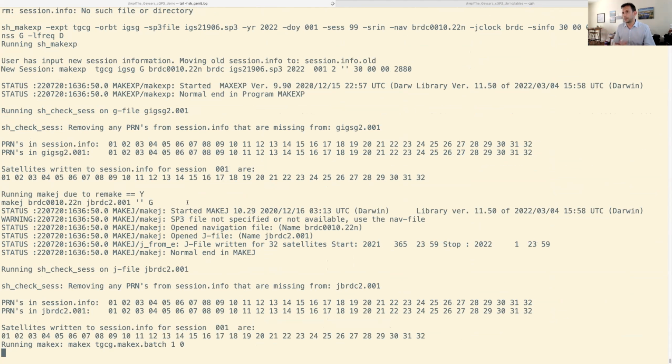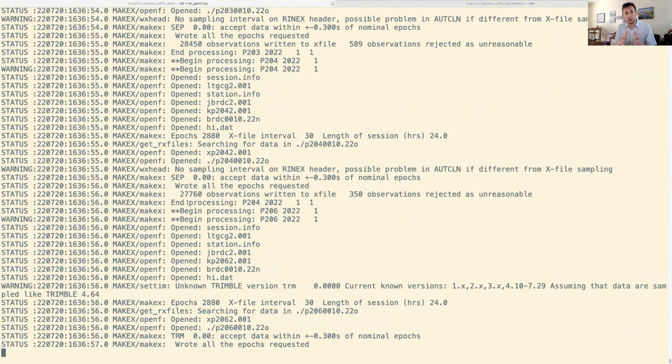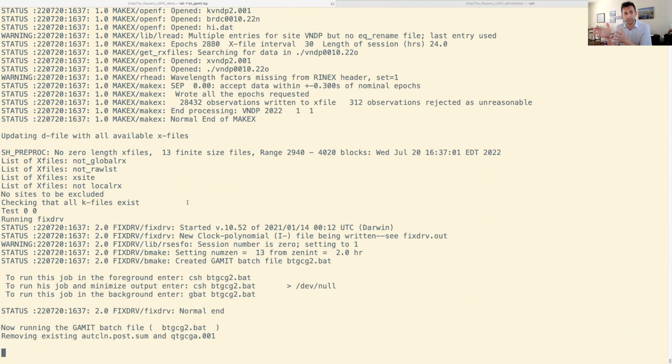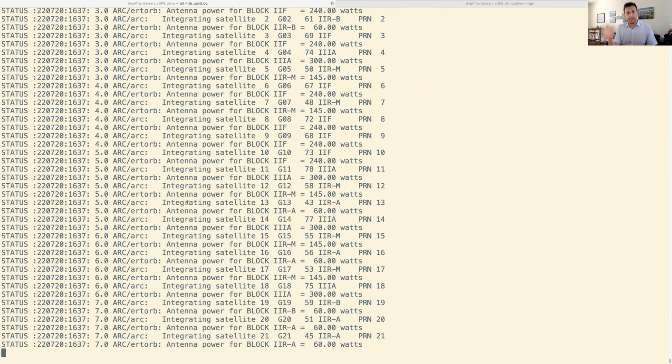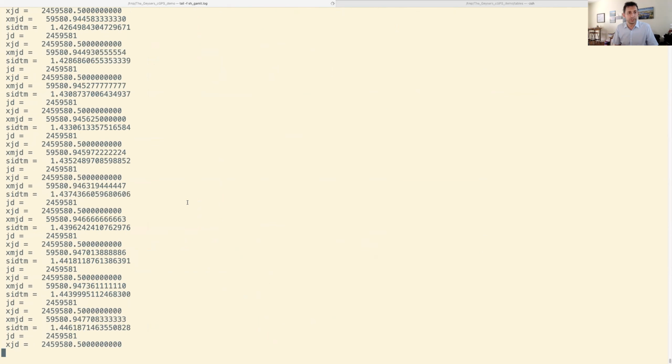Okay, it's finished that. Now we move on to converting the Rinex files to an internal GAMIT format for the phase and pseudo-range observations that's called the X file. So that's what makeX is. And then once all of those X files are made, we move on to the actual processing.